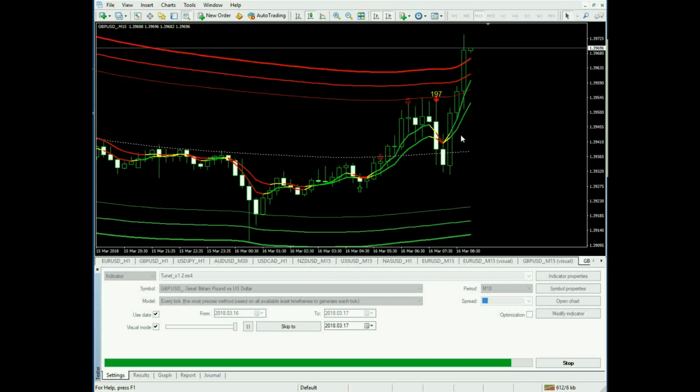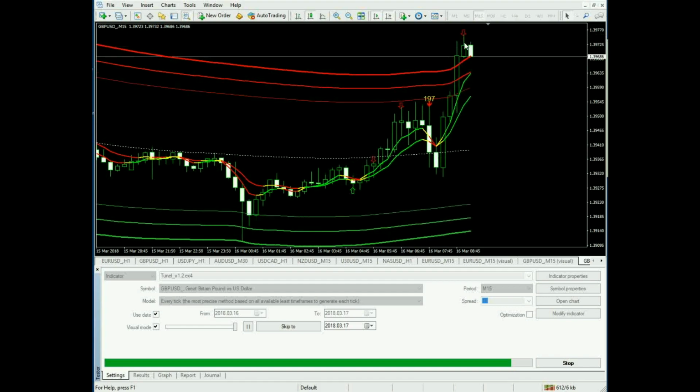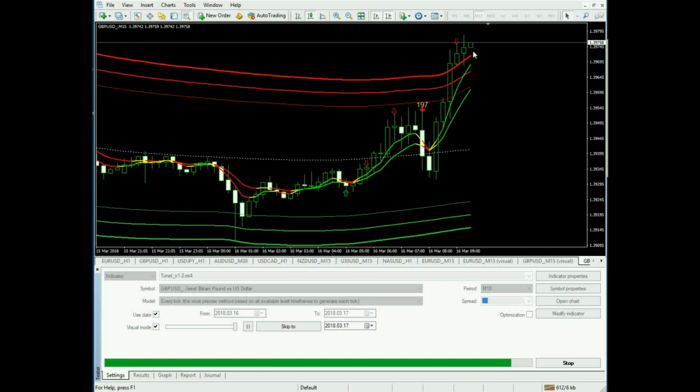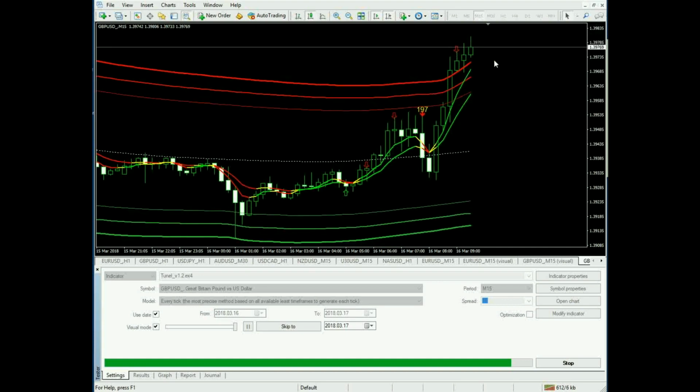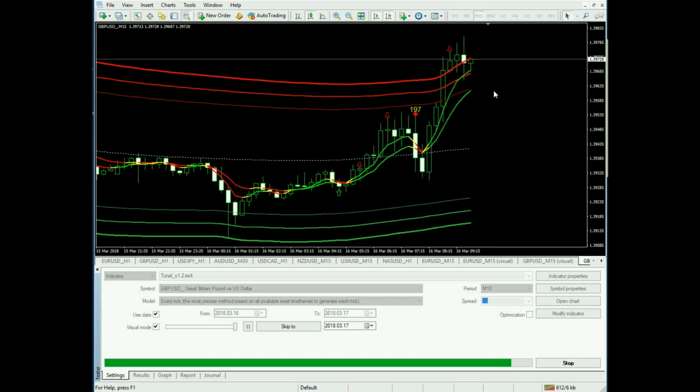So as you see right now, it was a nice candle that pierced all 3 bands. There was a next candle. Usually I go short after this kind of candle. So we see BNA, that is a good indication now that there's a big chance for the price to reverse. It still continues going on, a strong trend, I mean strong trend for a moment.